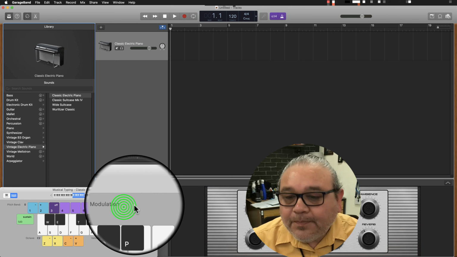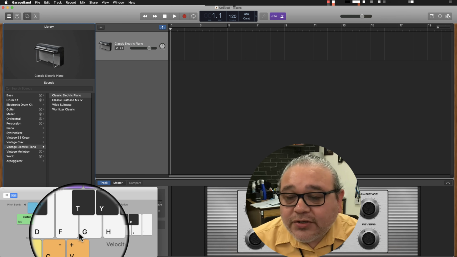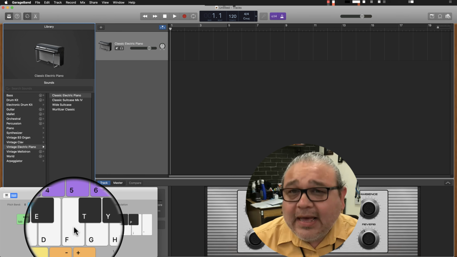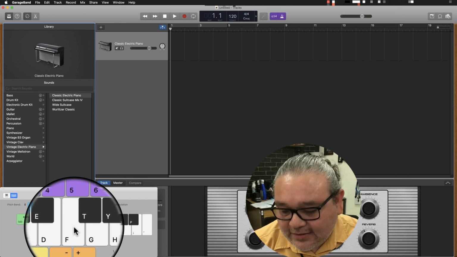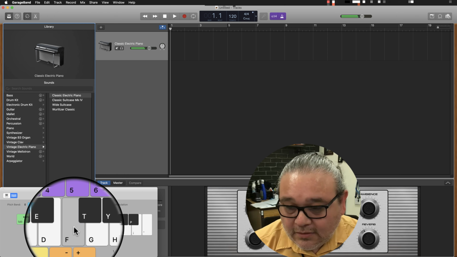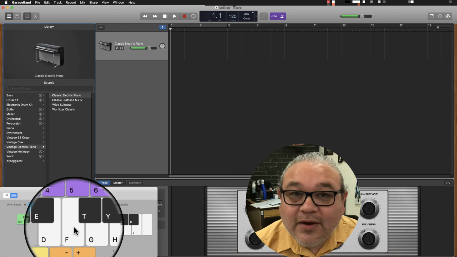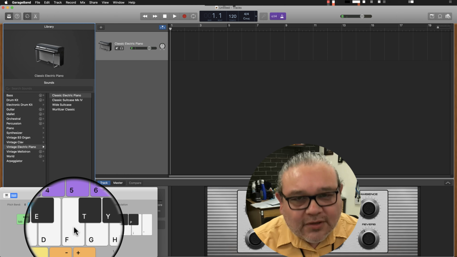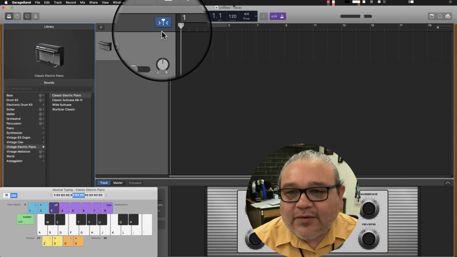Now, if you look down here in the musical typing area, it actually converts the letters on your keyboard into keyboards on a piano or a digital device. All right. So if you really wanted to, for example, play the C major scale, see, those of you who inquire, do, re, mi, fa. Okay. So you can actually play it on your actual keyboard that you use to enter text, right? It converts it over.